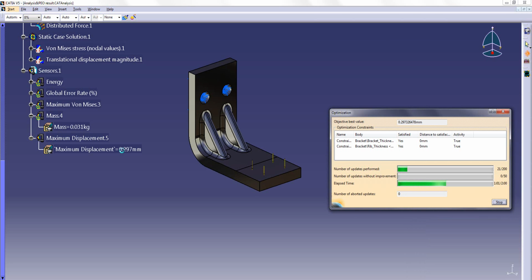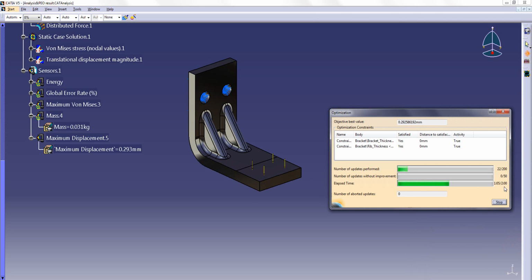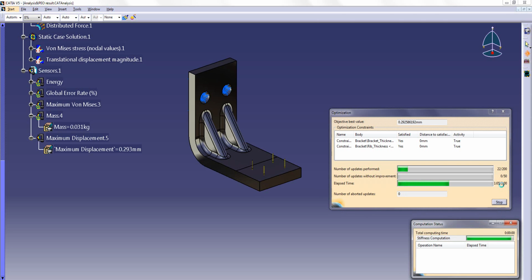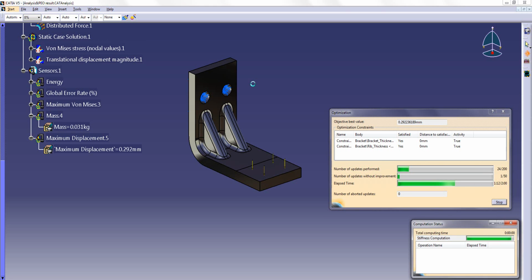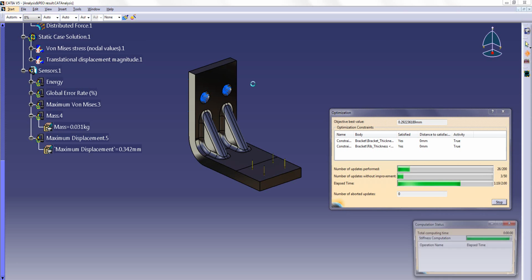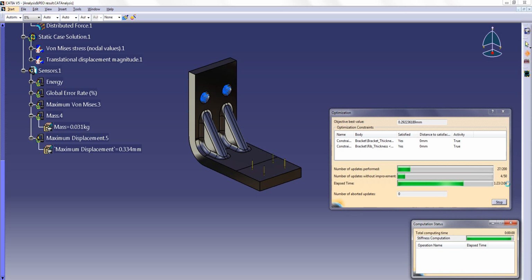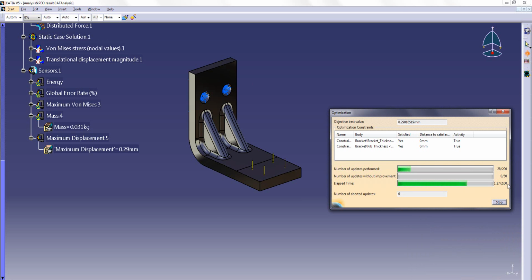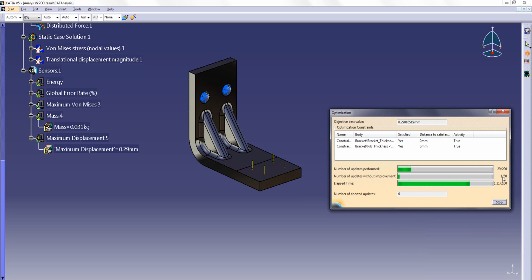So if you want to have a more accurate result, you can put a longer period of elapsed time. If I put 2 minutes, there's a possibility that after I achieve the result, it will not be the optimized result, but it may be close to the target value. So if you want to make sure that you have much more accurate results, you can maybe put 5 minutes here, and you can also put an even larger number of updates.